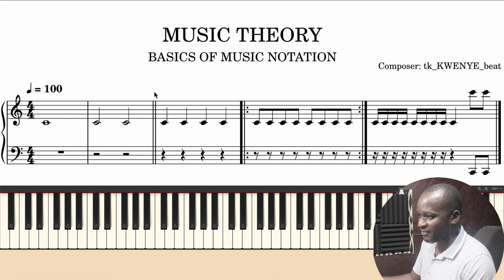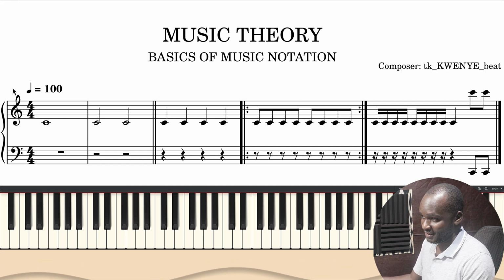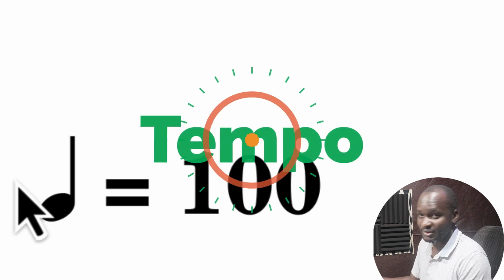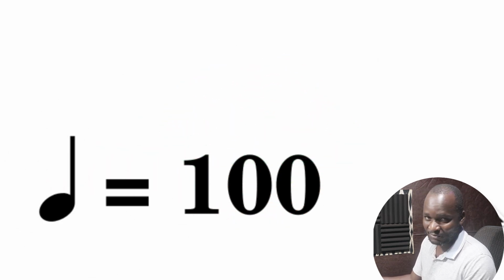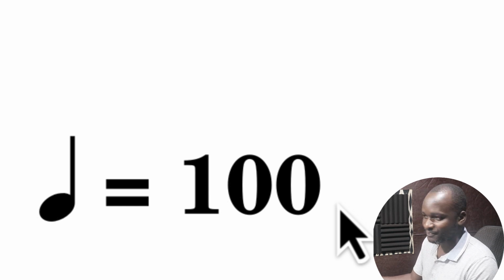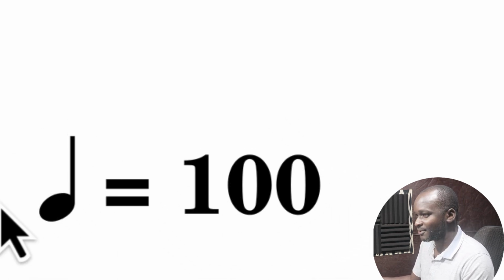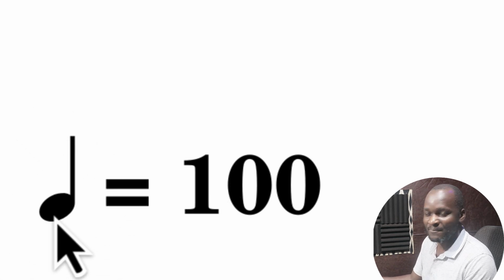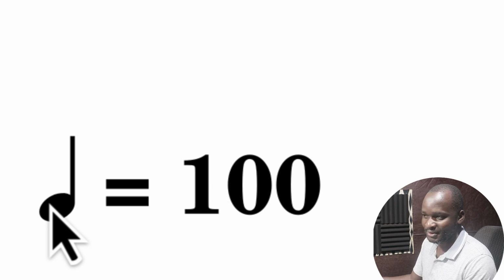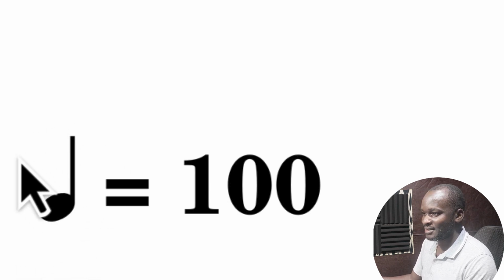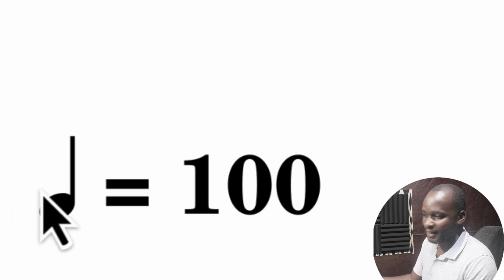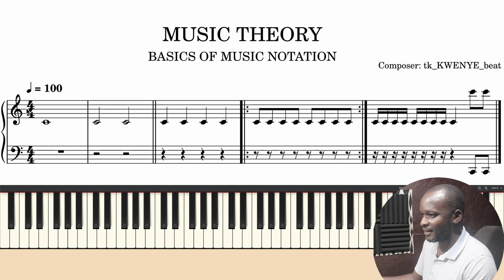The first very important piece of information is here. It represents the tempo, the speed of the song. How fast is the song moving? It is illustrated in terms of beats per minute. So this number tells you how many beats there are in every minute of that song. And what takes up the beat is what is shown here. This sign in the middle, I'm not explaining, but this means a quarter note, and a quarter note takes up the beat.